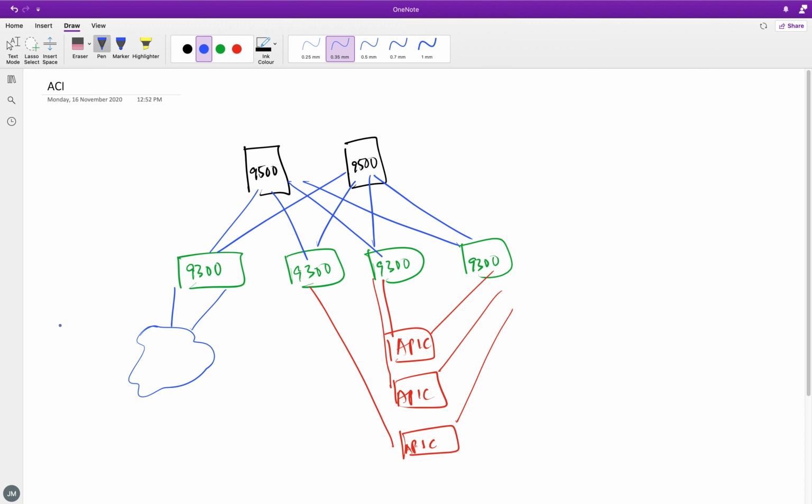So everything in ACI connects up to the leaves, nothing connects up to the spine, right? You will probably have your traditional servers and all of that up here. You would probably have your L2 or L3 existing networks connecting up here. So everything is getting connected at your leaves. Nothing connects to the spines.